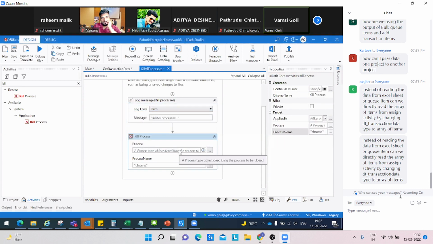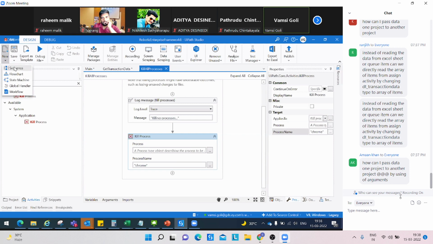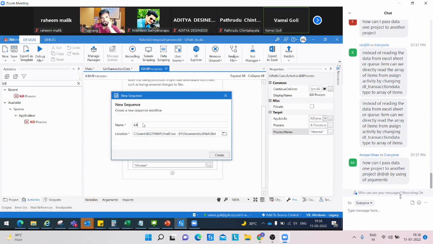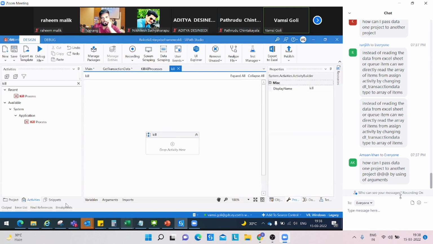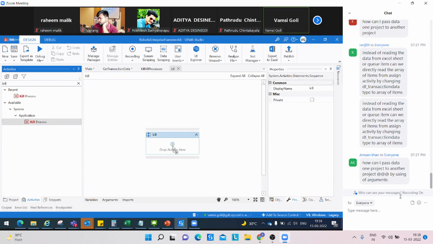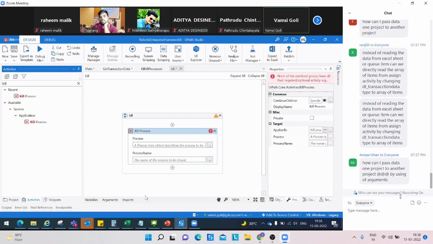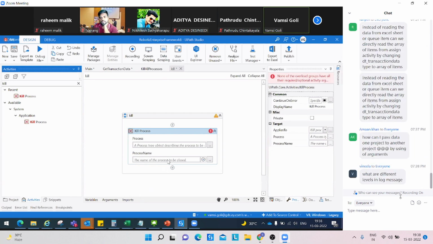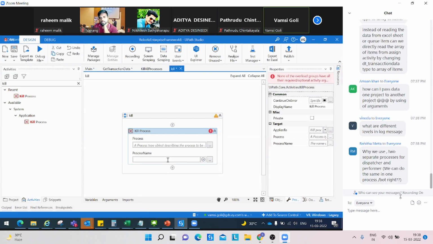That's it. So now I'll show you a live demonstration of how to use this kill. As you can see, there are 4 Excels open in my machine. Now, if I want the robot to close all the Excels at the same time, then what I will do is come to this process name, double quotes, and just say Excel.